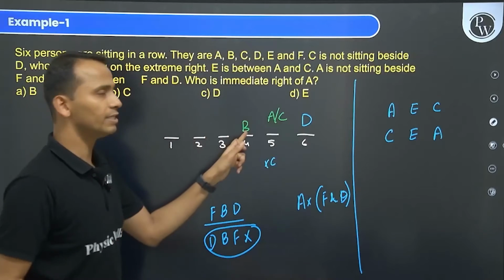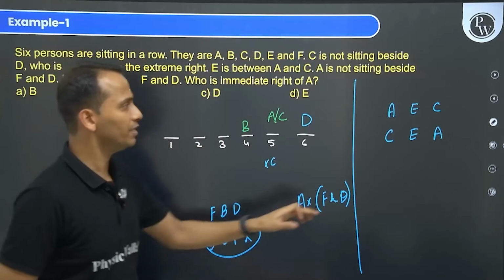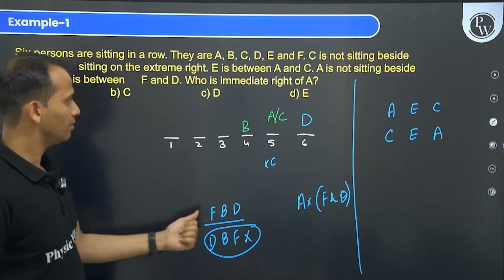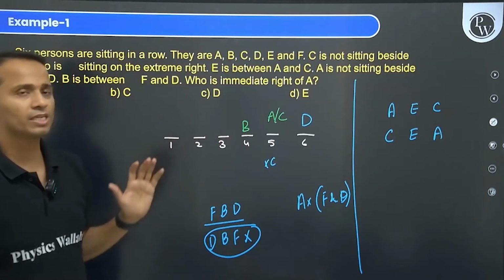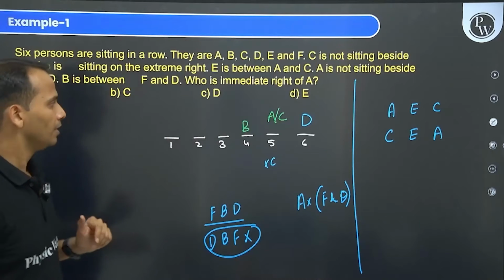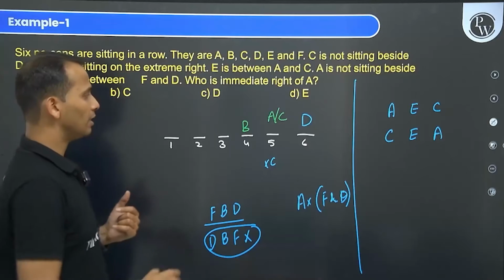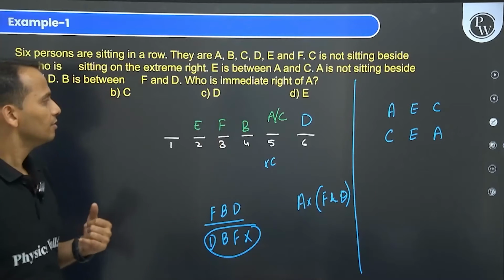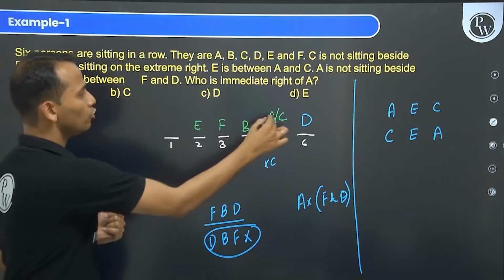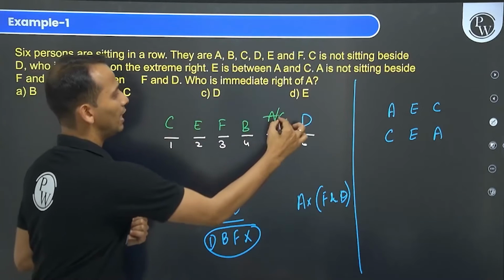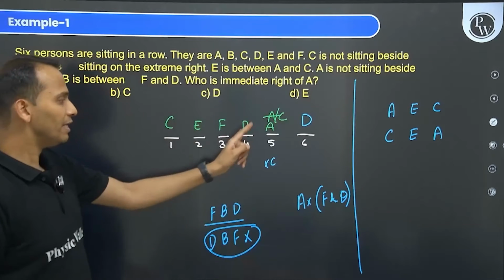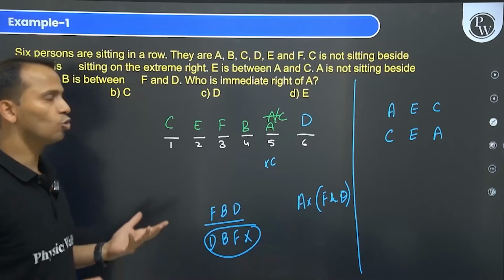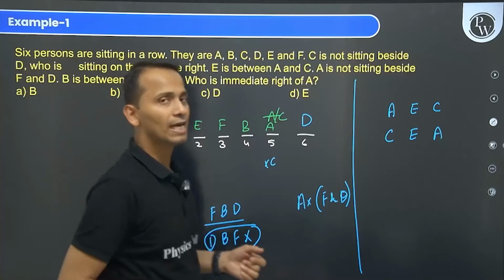सो इफ आई मेक बी सिट एट दिस प्लेस, बी को अगर मैं यहां पे बिठाता हूं, देन ए और सी में से एक पर्सन यहां पे आएगा एंड एफ इन 3 चेयर्स में से कहीं ना कहीं एक पे आएगा. ओके, नाउ वेयर एवर एफ विल कम, अगर एफ को मैं यहां पे बिठा देता हूं तो ई इधर आएगा, राइट? एंड ए या सी तो यहां पे नहीं बैठ सकता, तो सी को यहां पे बैठना पड़ेगा एंड ए को यहां पे बैठना पड़ेगा. सी बैठ नहीं सकता, ए को यहां बैठना पड़ेगा, तो डी के साथ ए नहीं हो सकता. सो अगेन प्रॉब्लम. सो बी कैन नॉट सिट एट चेयर नंबर 4.